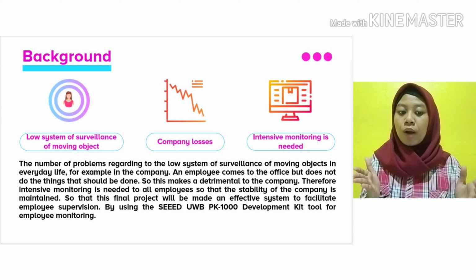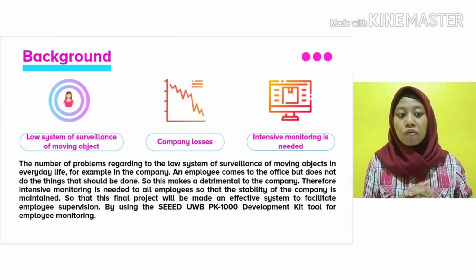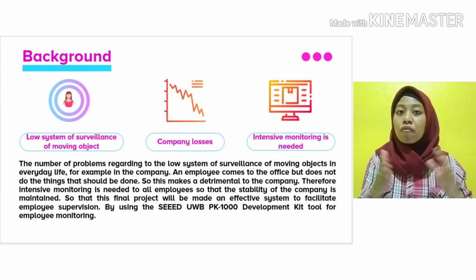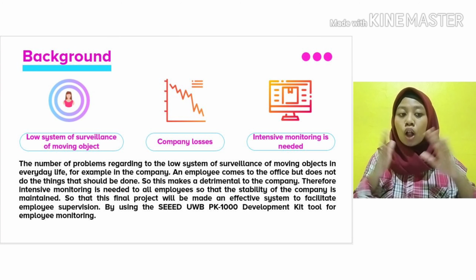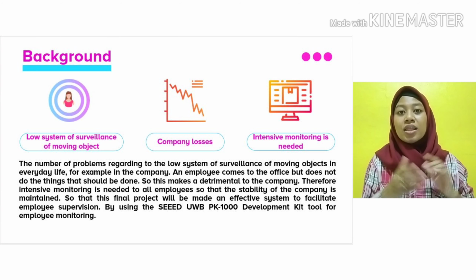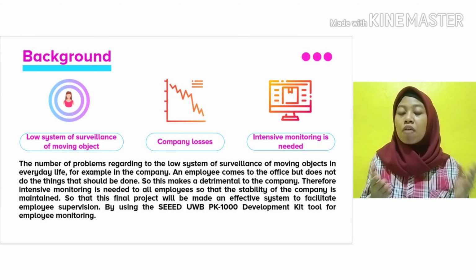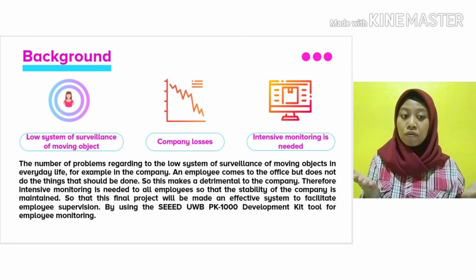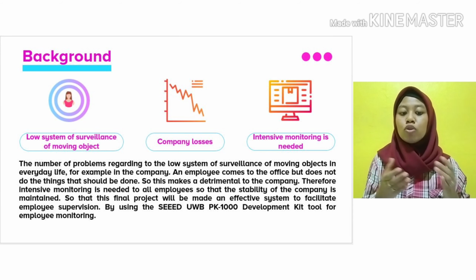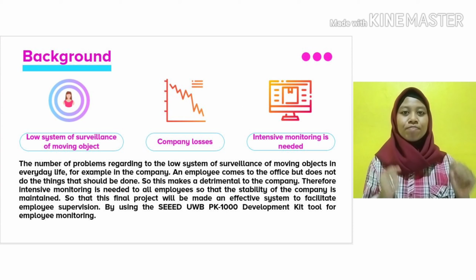Background. There are a number of problems regarding the lack of a surveillance system for moving objects in everyday life. For example, in a company, an employee comes to the office but does not do the things that should be done. This is detrimental to the company. Therefore, intensive monitoring of all employees is needed so that the stability of the company is maintained. So this final project will build an effective system to facilitate employee supervision by using the SIT UWB PK1000 development kit tool for employee monitoring.